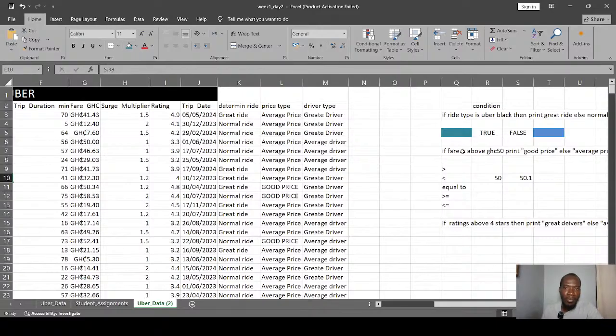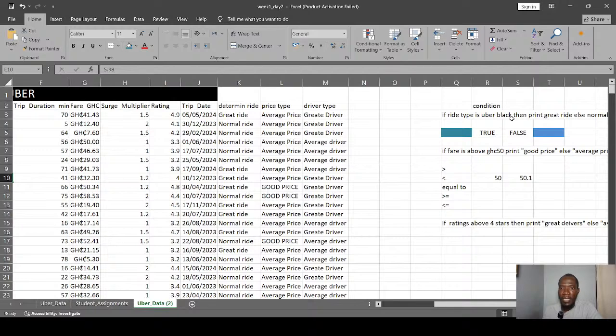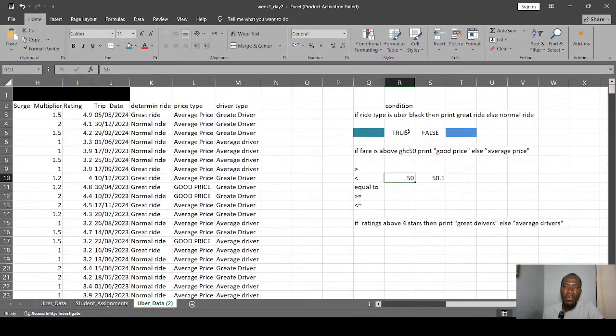Let's now look at our nested ifs. We'll look at our nested ifs, and then that will be the last thing we will be looking at for today. Okay. Why do we need nested ifs in our life? There are situations where we have more scenarios than just 2 scenarios. If you look over here, so far I've only been working with 2 scenarios, when it is true and when it is false.